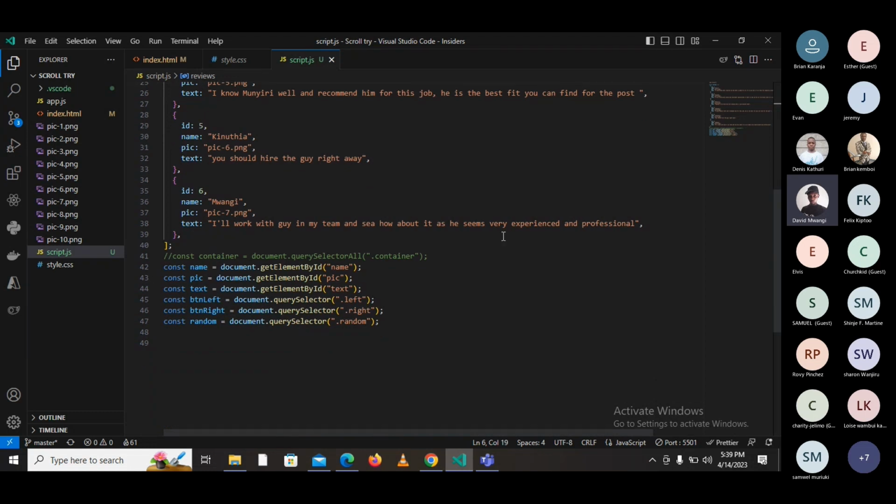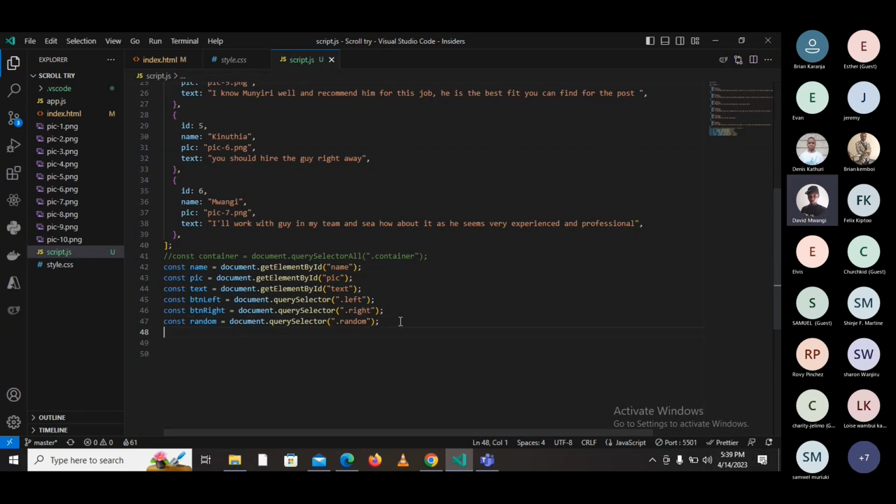So after that, I defined the variables that we're going to use. I referred them from the HTML. First, we have the name variable there, and then the pic, and then the text, the button left, button right, and the random button.